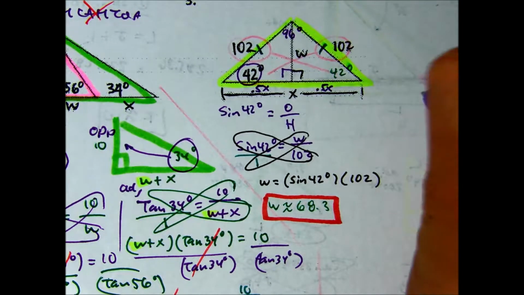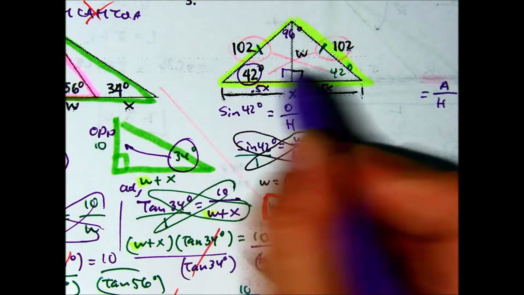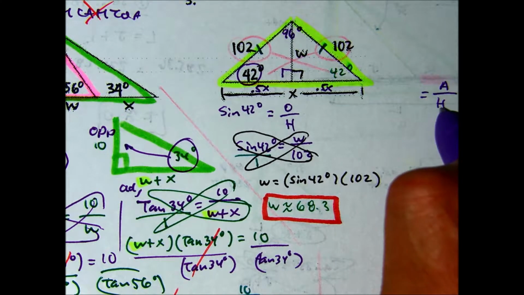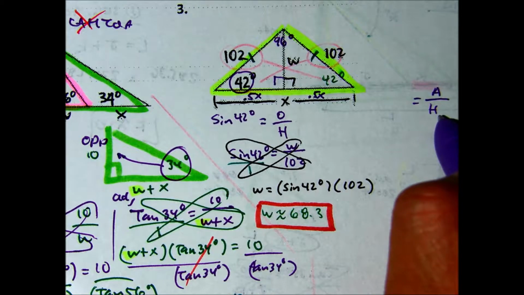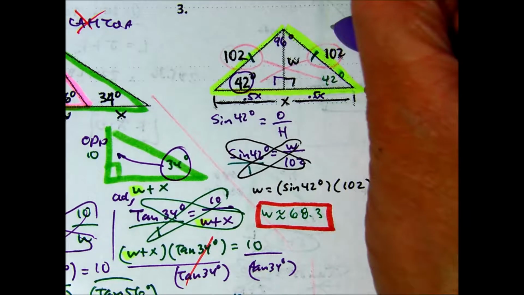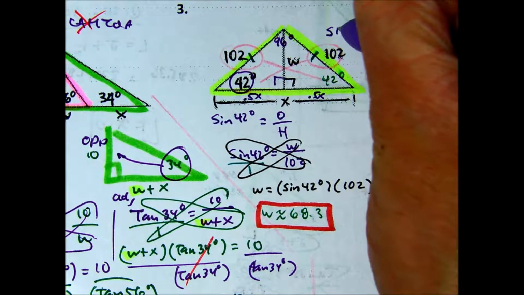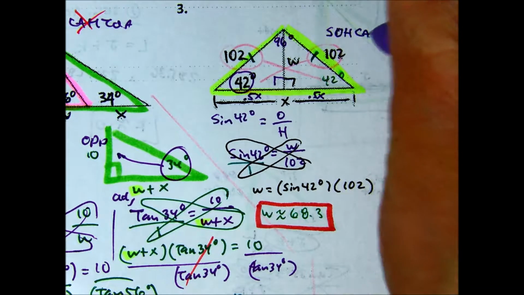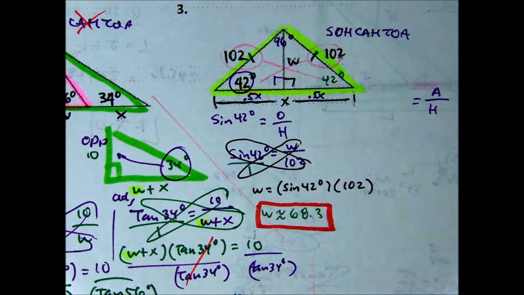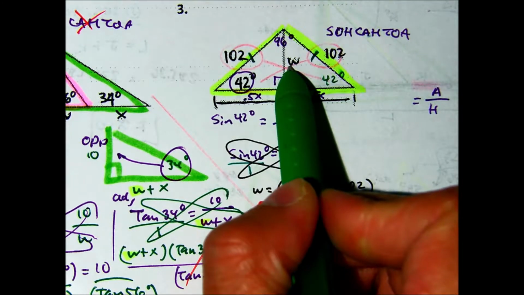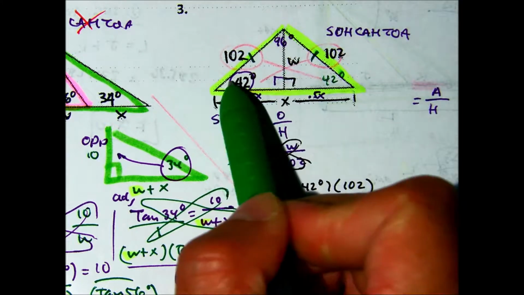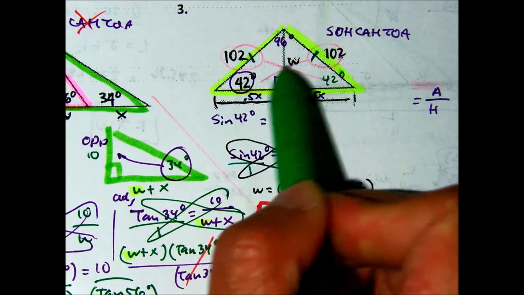Class, on the count of three, we're going to say the trig ratio. 1, 2, 3. Cosine. So if you didn't write this phrase on top of your last quiz, you might want to do that. And we are not going to use W, so I'm not using the opposite side of 42 degrees, so I can cancel out all of those that have O. And that's why we're using cosine.